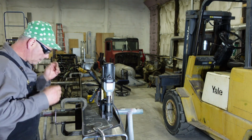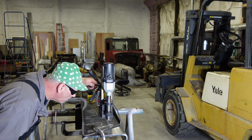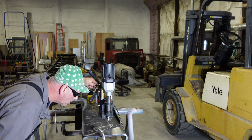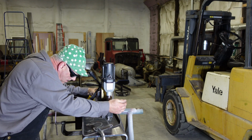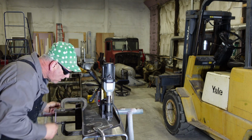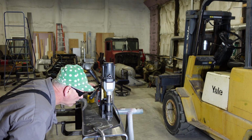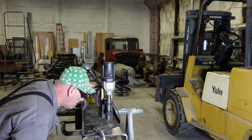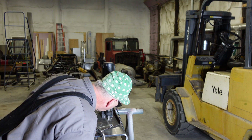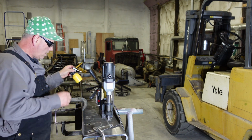All right, we're going to try our luck at drilling the first hole here. I got the mag drill set up. Make sure everything's still... I look like we're off a little bit here. All right, how are we looking now? Okay, everything looks good. Looks like I'm gonna get this started here.